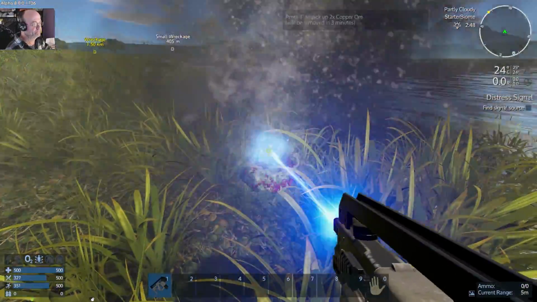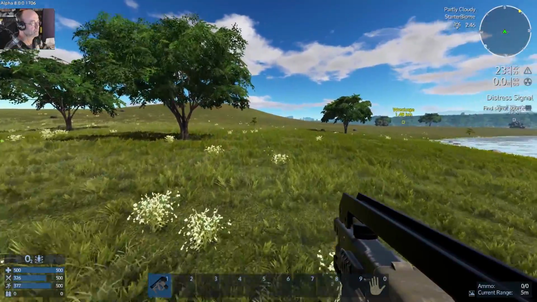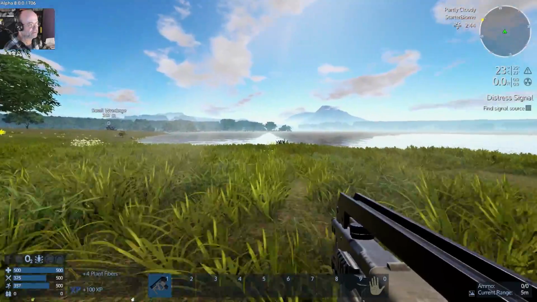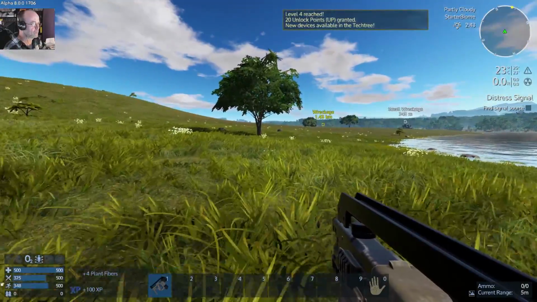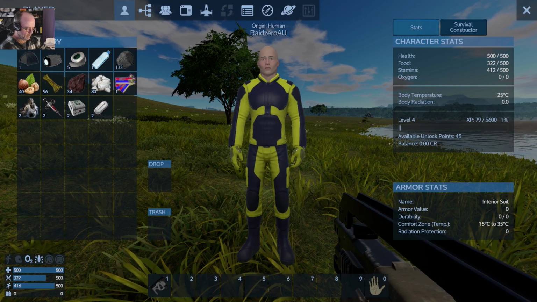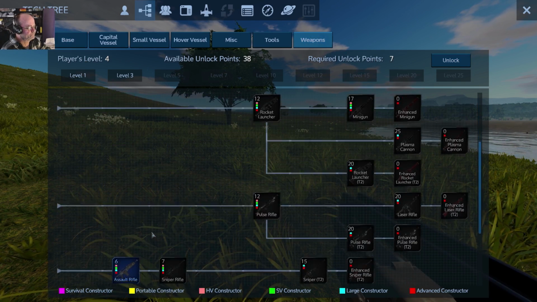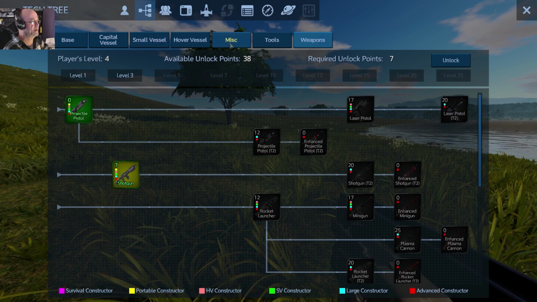The copper. More plants. We go. Level 4. We were already at level 3. So what we want to do, I reckon the first thing we want to do, is unlock the shotgun. That's one of the first things we're going to want to make.